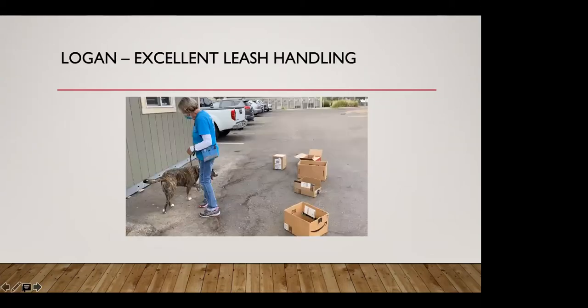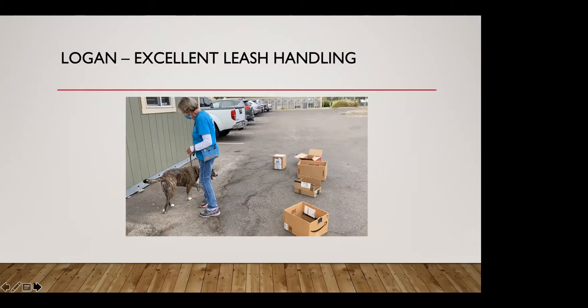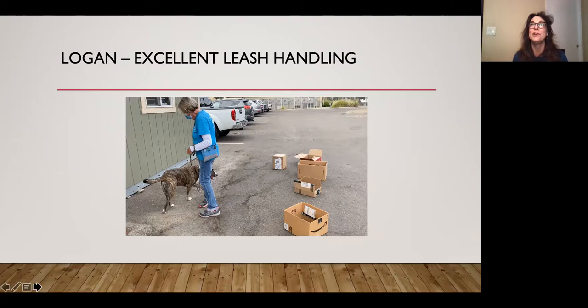So this seems like something that's not just good for dogs that are reactive, but maybe dogs that don't have any confidence. Very much so. I love that you said that. We had, gosh, I wish Colleen was here, I can't remember the name of this little dog who was shaking to death. It was a little teeny pocket pitty, and she was shaking and shaking and shaking, and she was just standing there with her tail tucked and her head down, and we were patient, and over time she became the best little searcher. So it's not just for reactive dogs, it's for shy dogs, it's for drivey dogs, it's for persistent dogs, it's really for every type of dog, because their primary skill is using their nose.